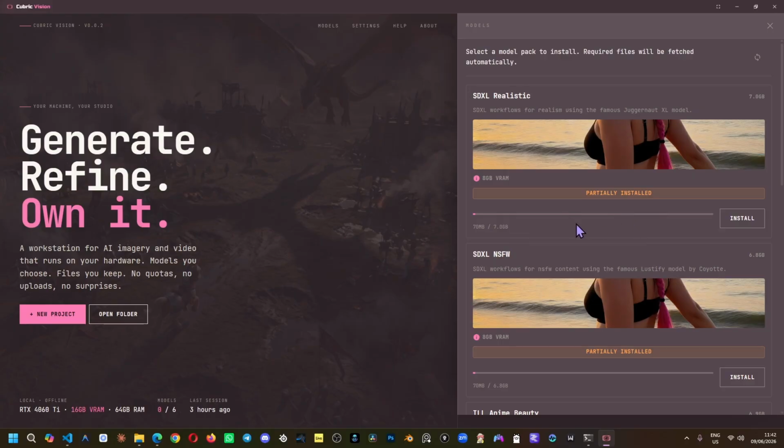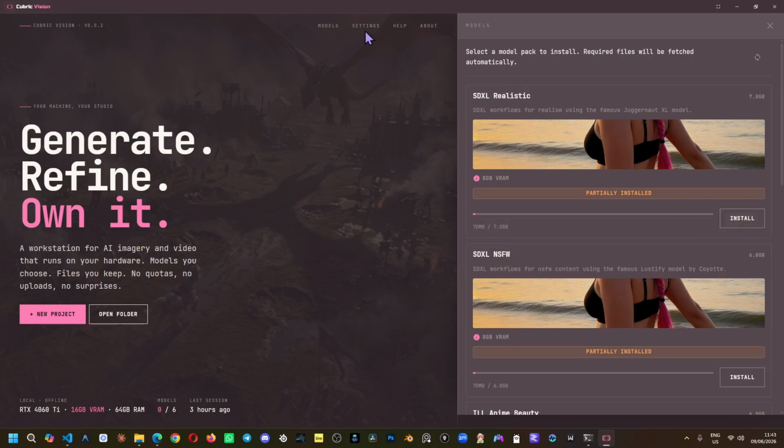Now let me explain why you're seeing partially installed for all of these. This is because these models have dependencies that were already installed when we installed ComfyUI. The way this works is that models share each other's dependencies, so there are no repeated dependencies and your disk is not filled up unnecessarily. Pressing install on one of these would download and install all necessary things for the model to work. It would download and install any dependency custom nodes with the correct version. It would download and install safetensors files, upscale models, everything. You don't need to worry about any of that when using this app.